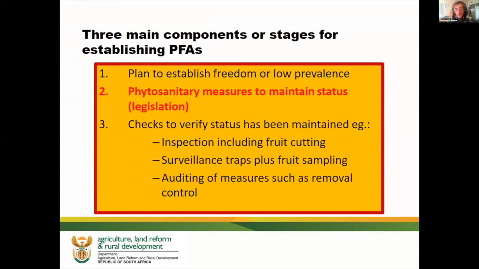What South Africa has done is, even before Oriental fruit fly came into the country, this pest was already regarded as a quarantine pest. When it came in, national legislation was implemented immediately. And still today, whenever there's a change in status, the legislation is amended accordingly, and that is implemented. The same with citrus greening.